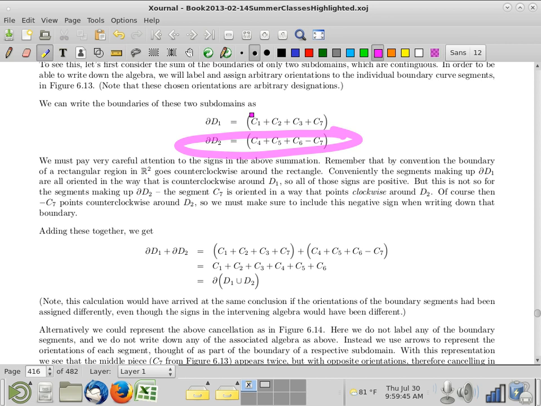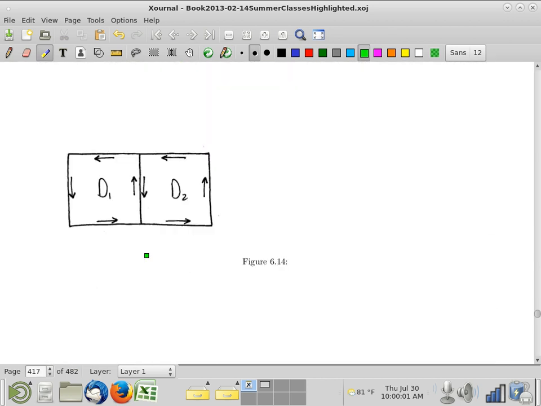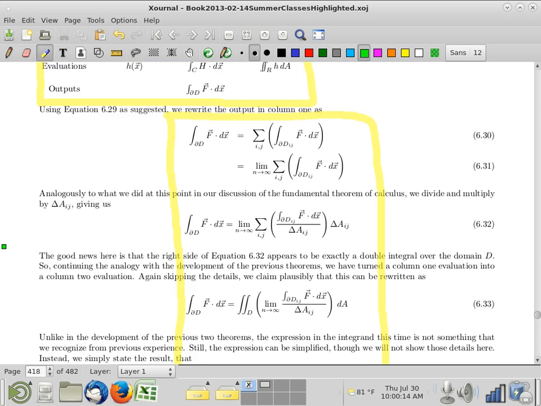So boundary of D2 is that. A similar argument you can argue what the boundary of D1 is. You can take these, you can add them up. Note the cancellation. C7 appears twice with opposite signs. And you see how the boundaries accumulate. This is just an algebraic equivalent of what we argued here about that appearing twice with opposite orientations and canceling. I like the geometric version better. It's more satisfying.